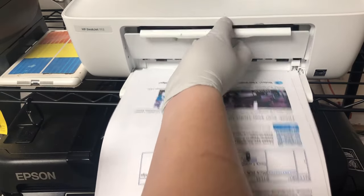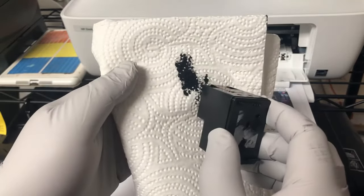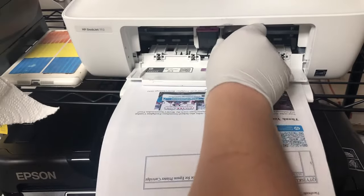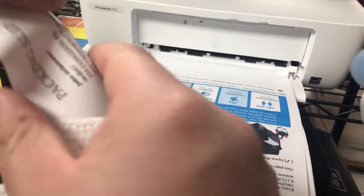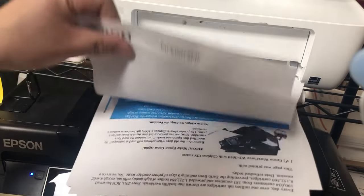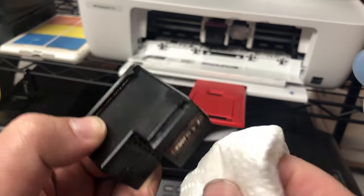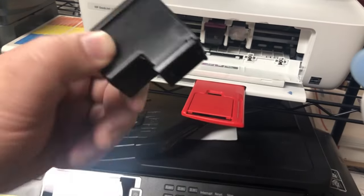What you should do is just open it up after you print the two pages. Just wipe the bottom clean and wipe out the excessive ink. It's better to have a wet paper towel to do this. And you wipe it clean, then put it back. Here's an example. If you see this word packing slip, it looks like a clog. Actually, it's not clogging. And then I use a wet paper towel. Because I just primed it, I know it's not clogged, and then I'll put it back.